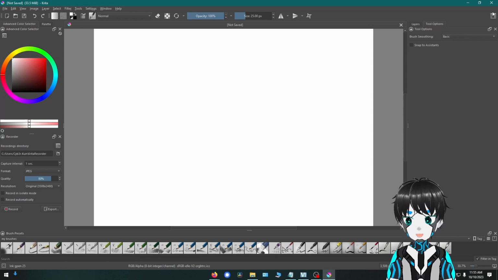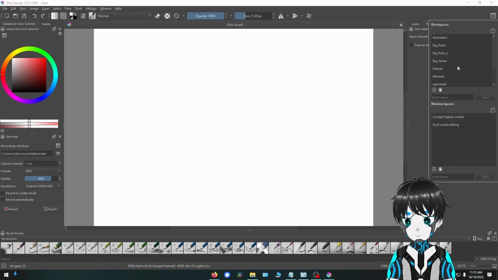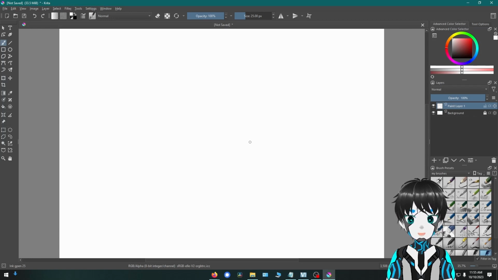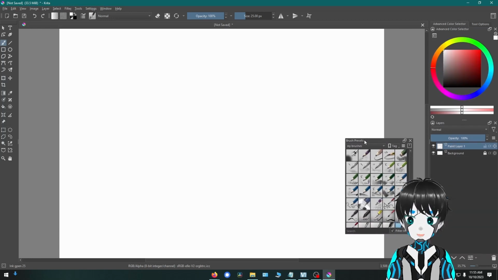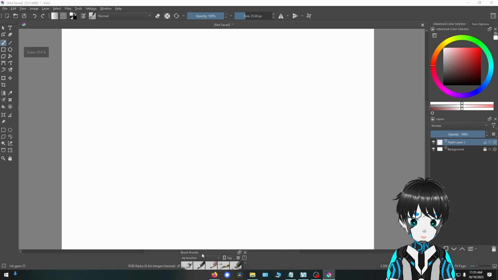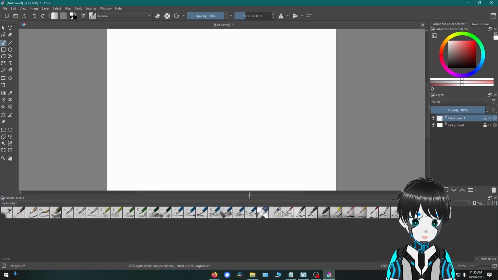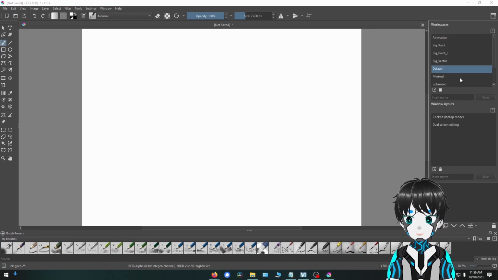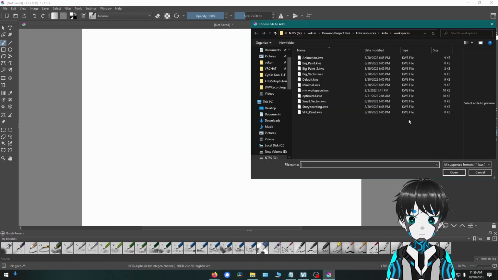And after that, Krita has now loaded my default workspace, which is one that I created, but this is what it would look like by default. You can just click and drag on these to move them around or keep them floating if you want. But since I already have an optimized workspace, I'll just be importing that.